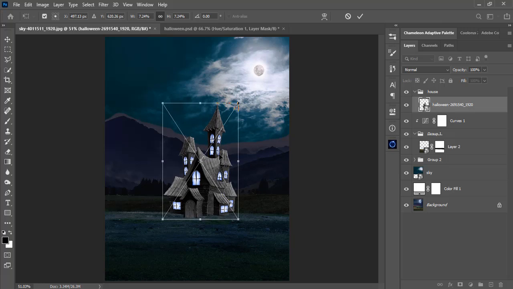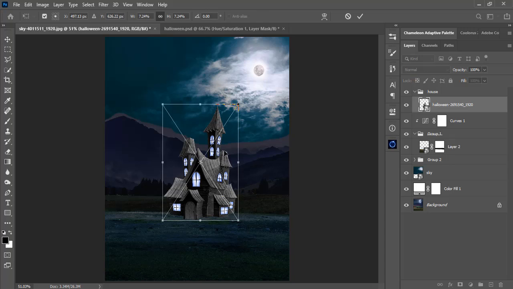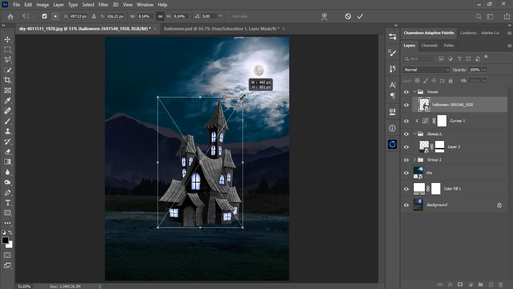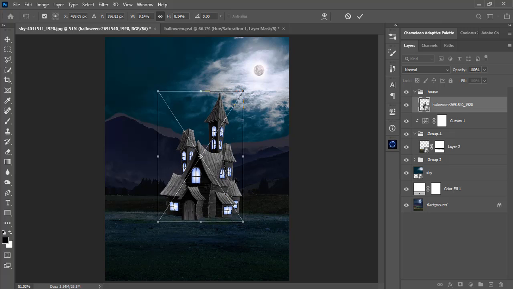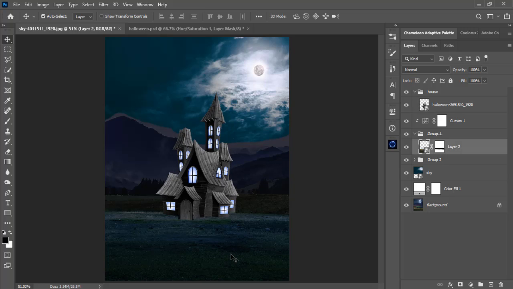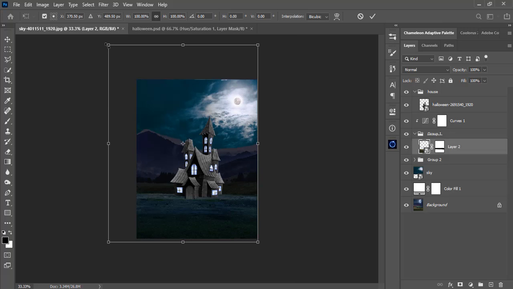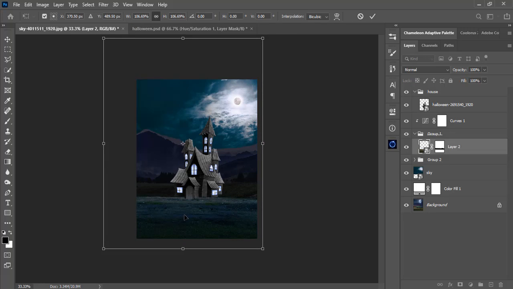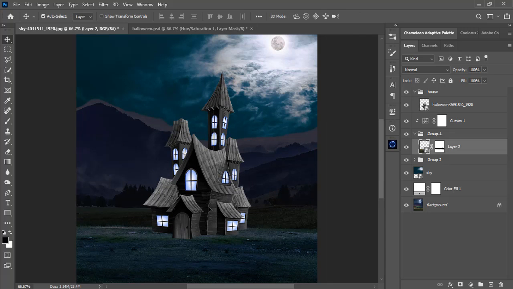Okay, and then hit enter. So I think I have to make it a little bit bigger. Just press Ctrl plus T to adjust the size and the position wherever you like, and then just hit enter. Now select this layer in group 1 and press Ctrl plus T to transform it and make it bigger, and drag up a little bit, and now you can see it looks good to me, and then hit enter.